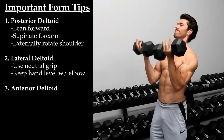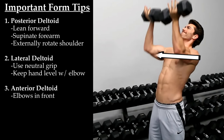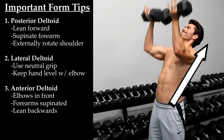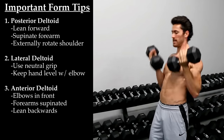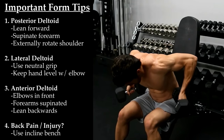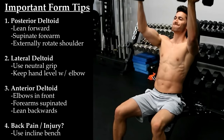Most importantly, throughout the shrug motion your hands should be level with your elbows, not trailing down below them like most people do. Finally, during the anterior deltoid section your elbows should be out in front of you, not flared out to the sides. Your forearms should be supinated so that your palms are facing yourself with your thumbs pointing out, and you should be leaning backwards as you press the weight up. If you have any back pain or injury, you can perform the Kamalu shoulder combo using an incline bench — it will help you retain balance when leaning forward and support your back when leaning backwards.